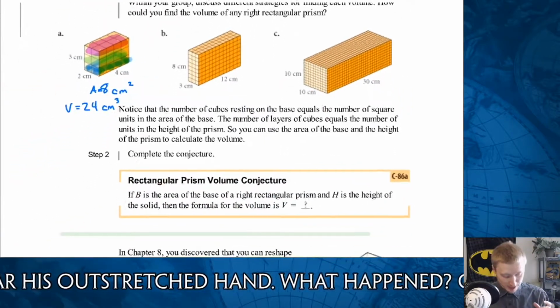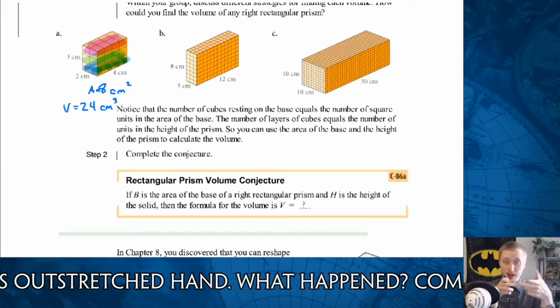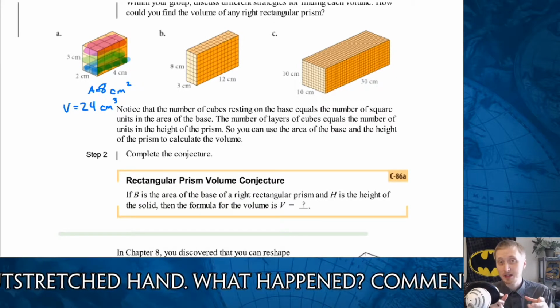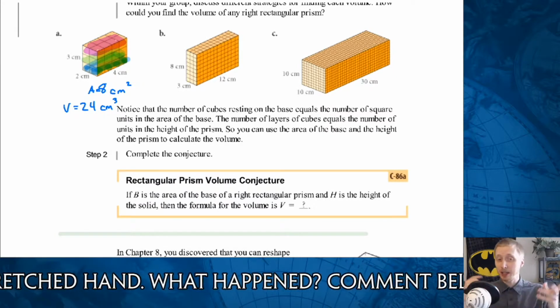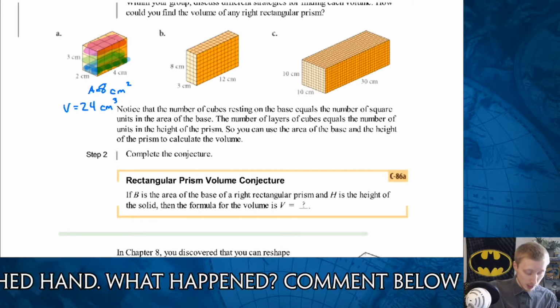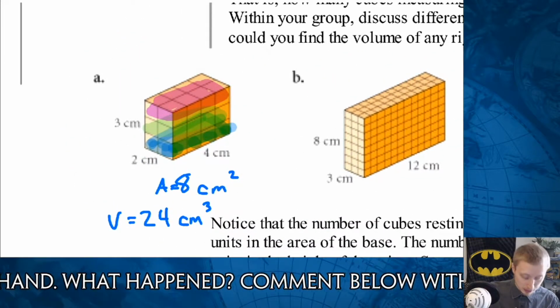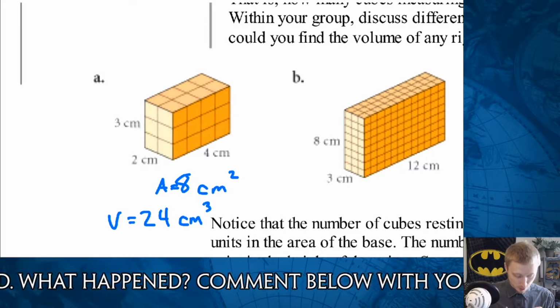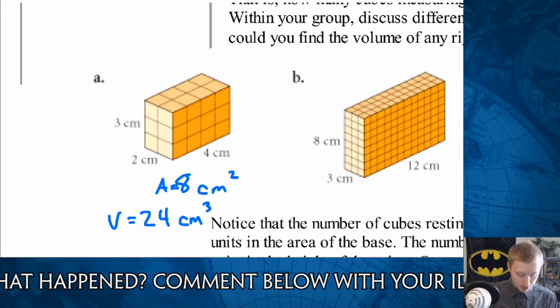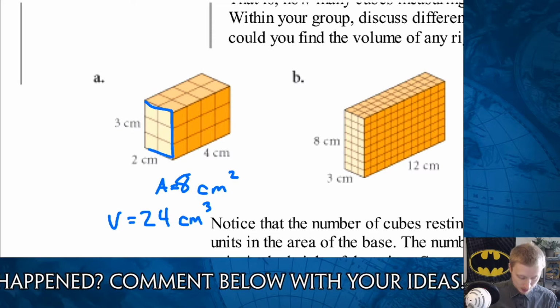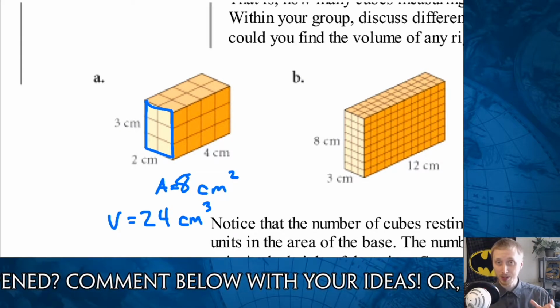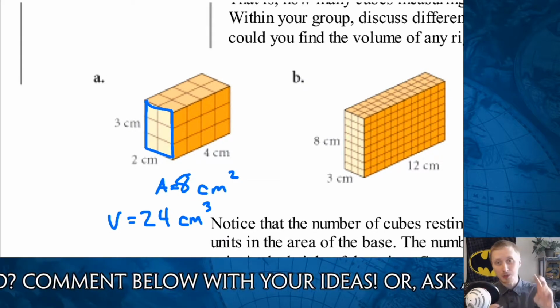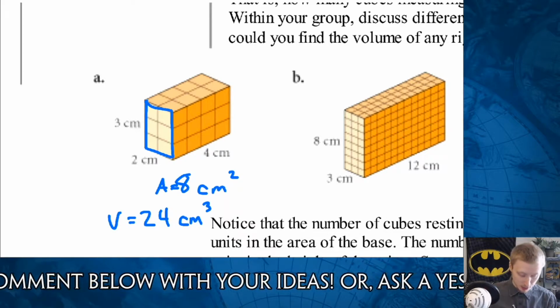So notice what we've done is we have taken the area of one base, one face, right? We've multiplied that by how many layers of that face we have. Actually, I could go back. Let's look at it a different way. I could instead look at this face of my rectangular prism as the base, as it were. In that case, the area would be 2 times 3.